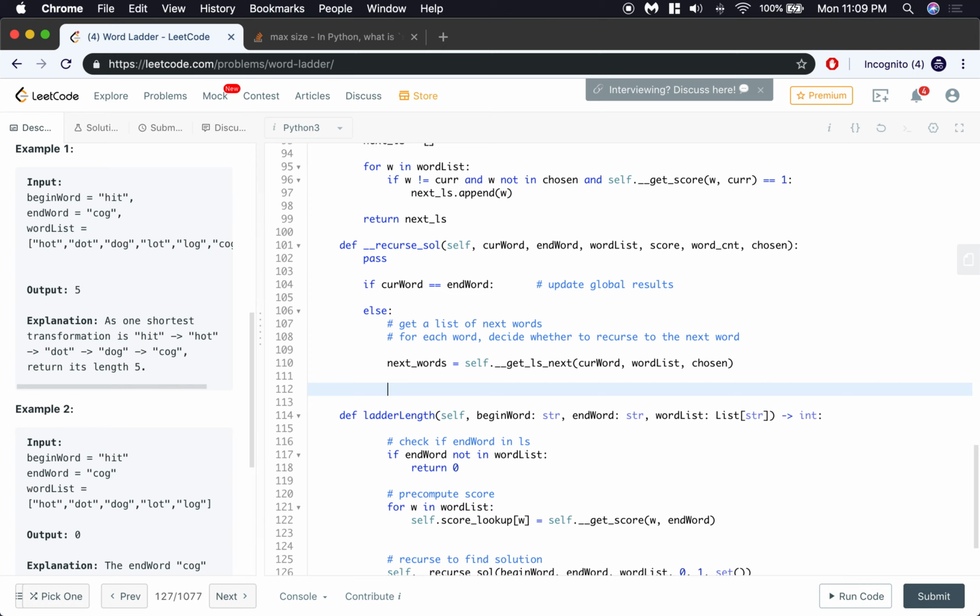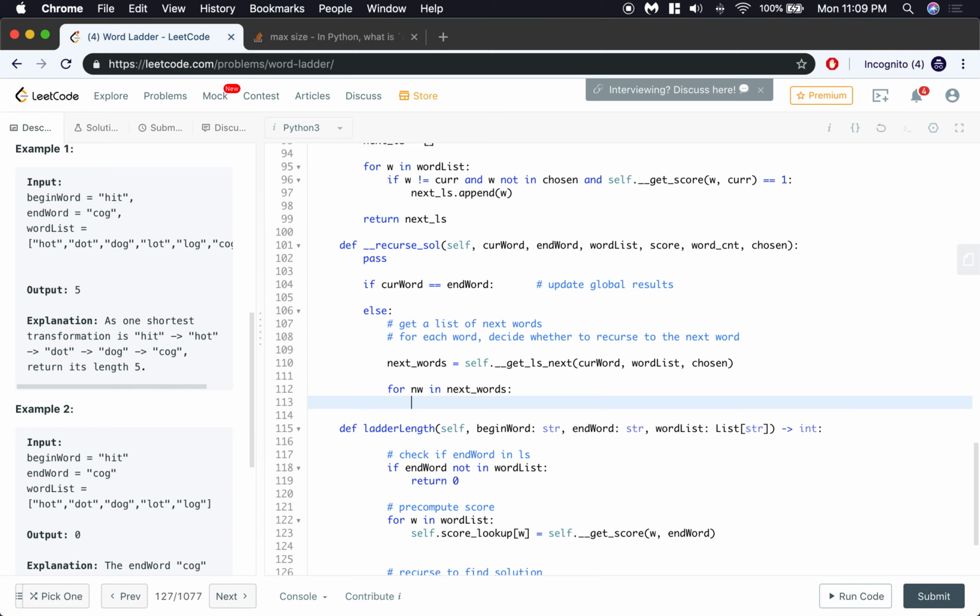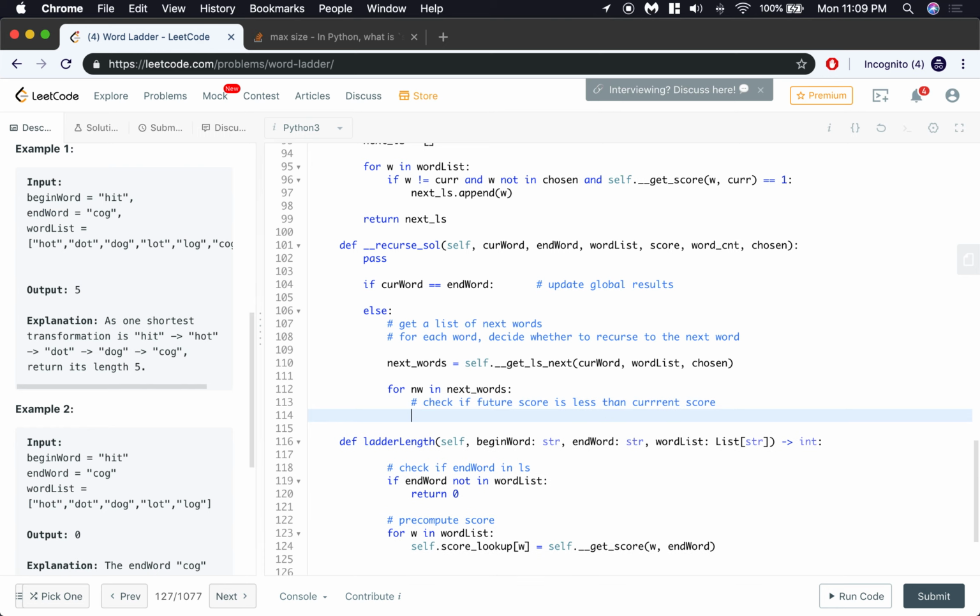And the way we do that is by checking if future score is less than current min score, right? So that's the first check that we have to do.